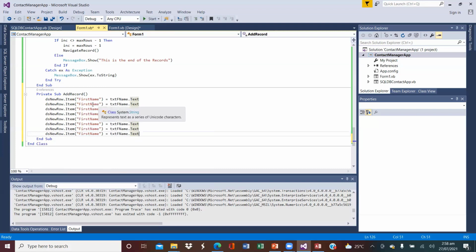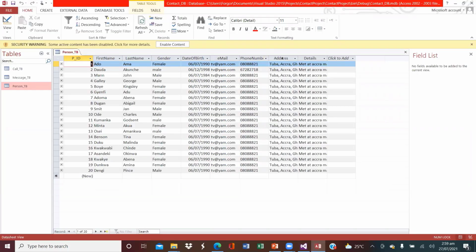So here we will have the first name, we have the last name, and we have the gender, and we have date of birth, and we will have email, phone number, and address and details.